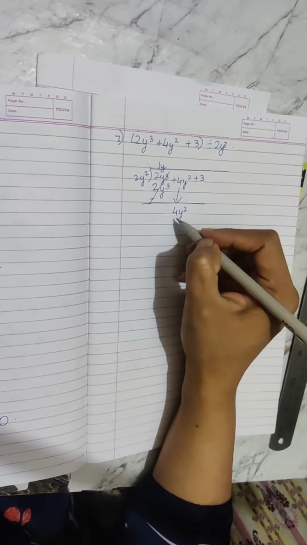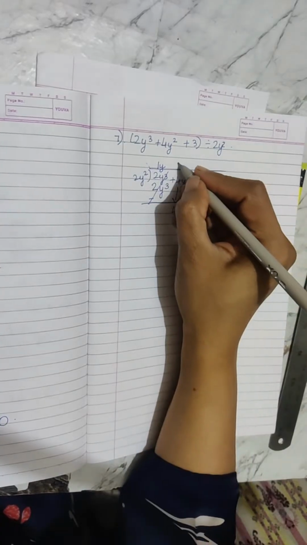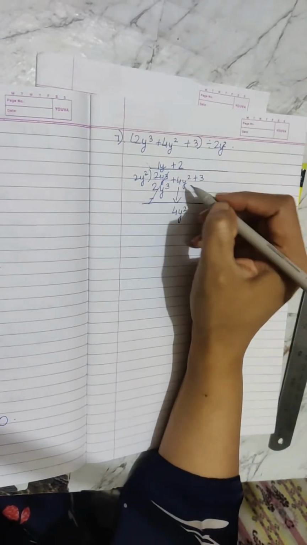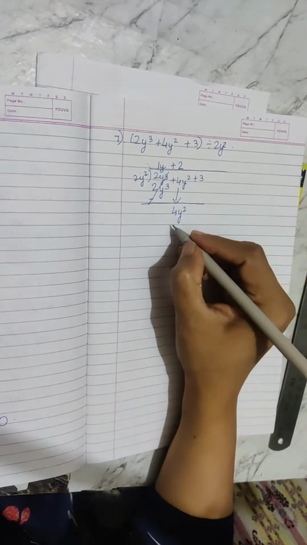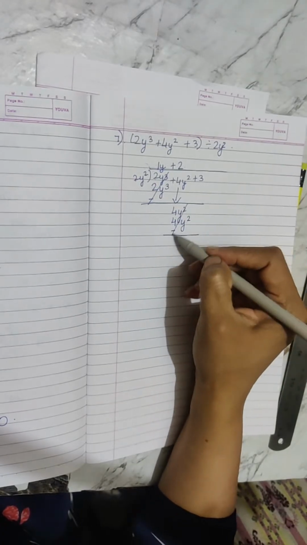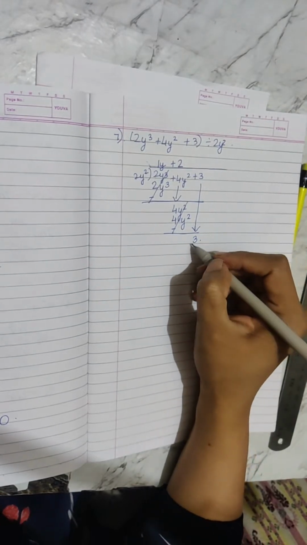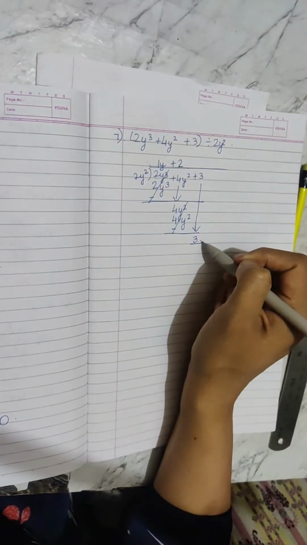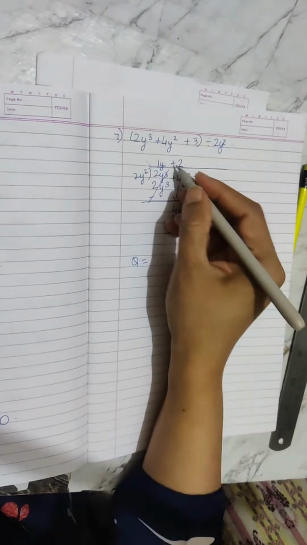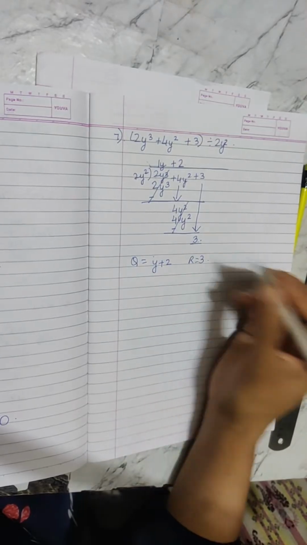Now this is plus, so no need of writing a plus sign here. Again, in the table of 2, 4 goes 2 times. The plus sign is here, so I am writing plus. Square cancels with square, so no need of variable. 4y square, change the sign, everything gets cancelled and the third term comes down. Now you cannot divide because there is no variable here. So quotient is 1y, you can write, or you can just write y plus 2, and remainder is 3.